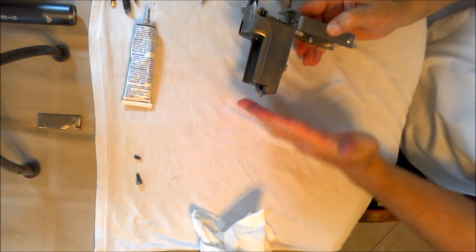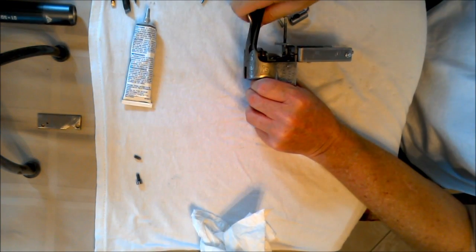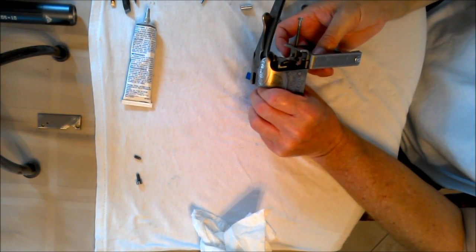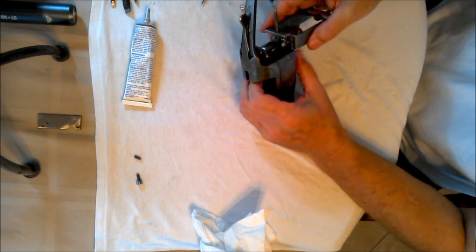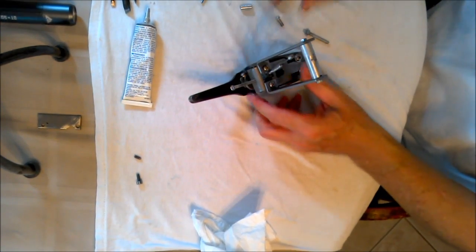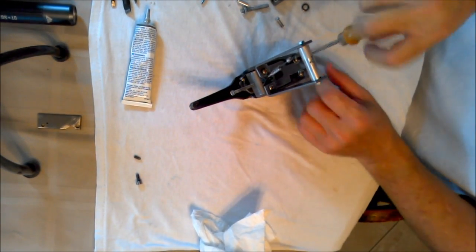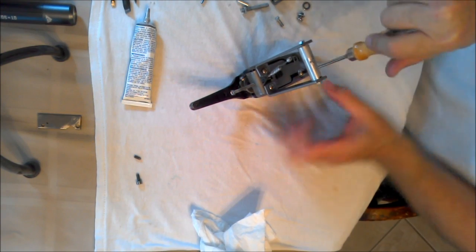What I'm going to do is just reassemble the gun, and at that point I'll be able to manually cock it to where I can remove this, or I could just cut that if I wanted to. I'm not going to cut it, I'll stay green. But this is the process that you go back through to reassemble this L.C. Smith single barrel trap.